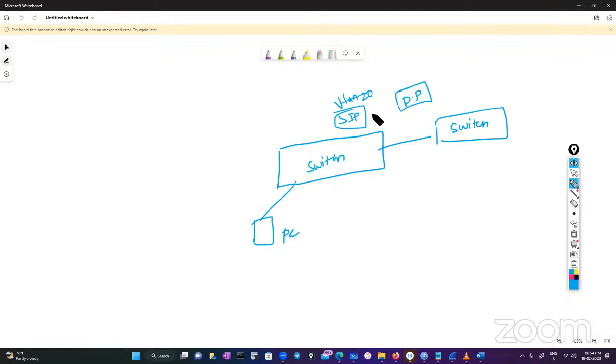Once you configure this SPAN configuration, the port goes to monitor mode and starts to monitor all your traffic. Now, how can I offload this traffic? I have to give the destination port.